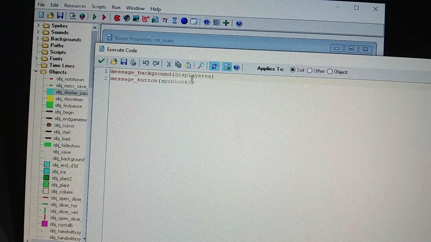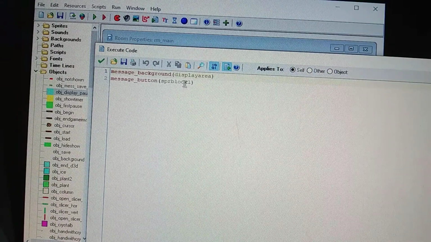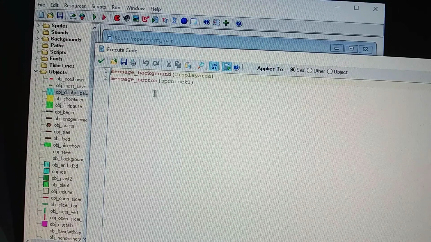But this message box for the pause will only work for GameMaker 8.1. It will not work with Studios because this code is not in. They took this code out for some reason in Studios. I guess it doesn't work for some reason. Okay, so this will make the backdrop for your display.